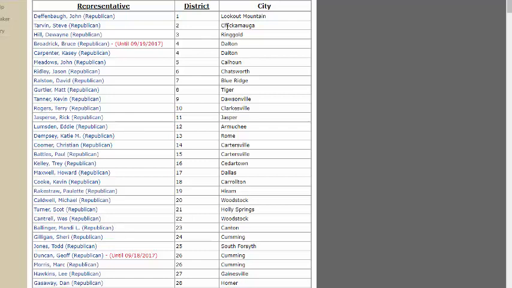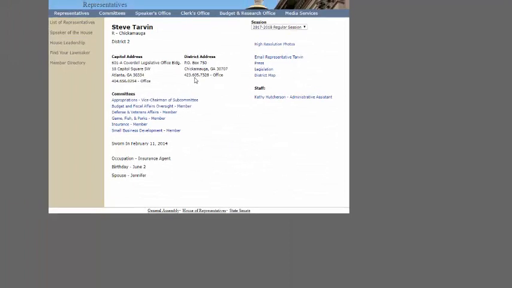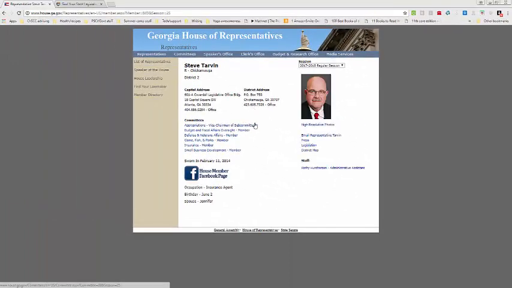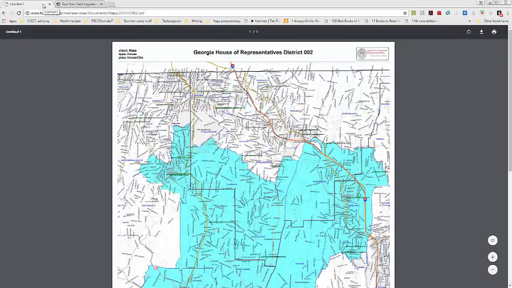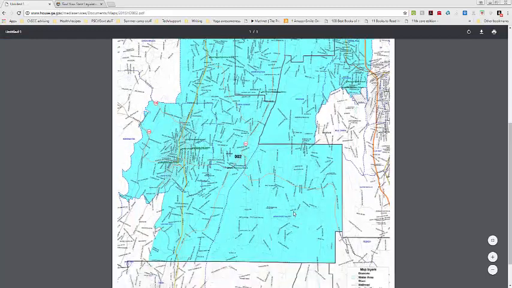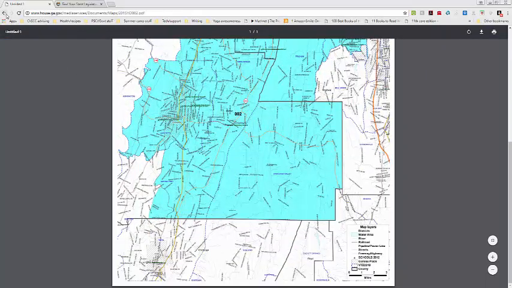Like if you live in Chickamauga, maybe it's just as simple as saying, oh yeah, this is my guy. And we can look at his district map. But if you want to be more precise about it, you can type in your address in the Open States, or sorry, the other website that I showed you. Right, so this will show you the map.